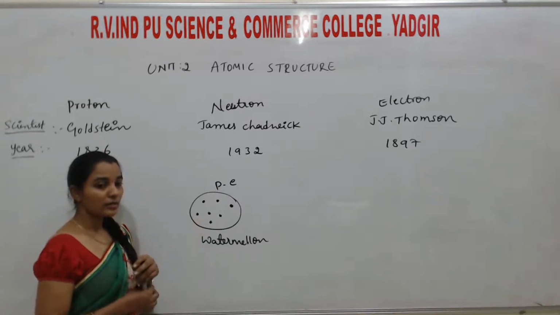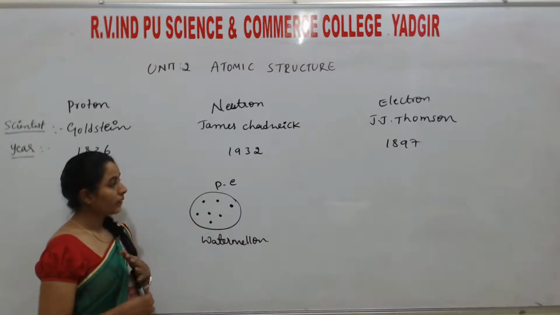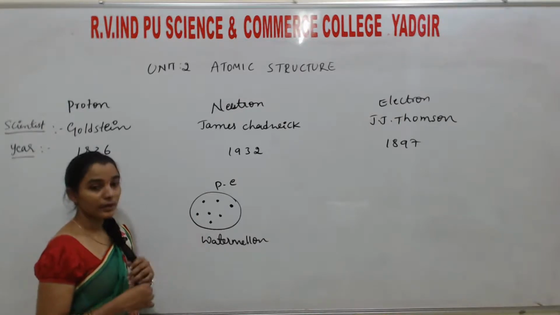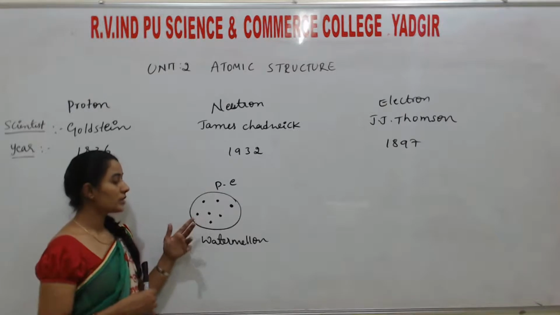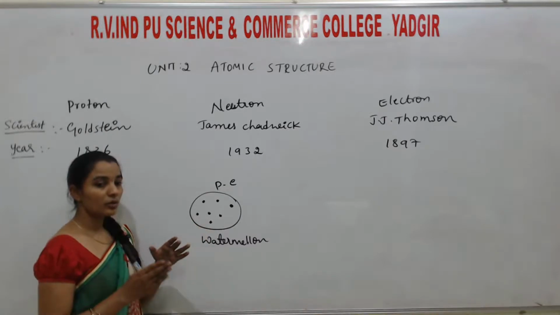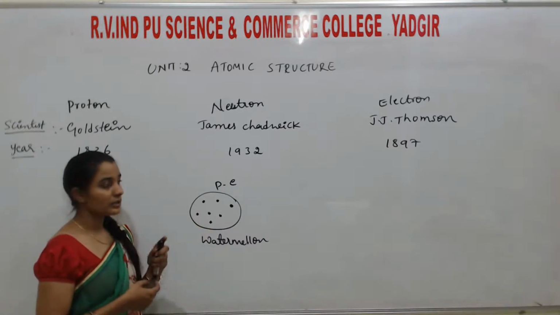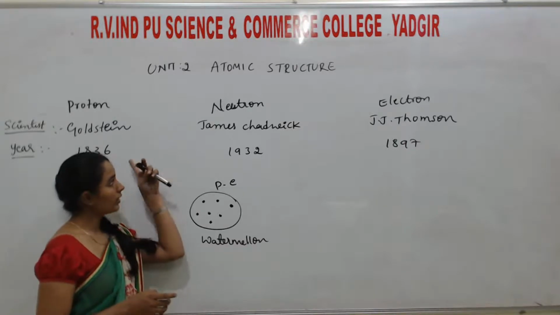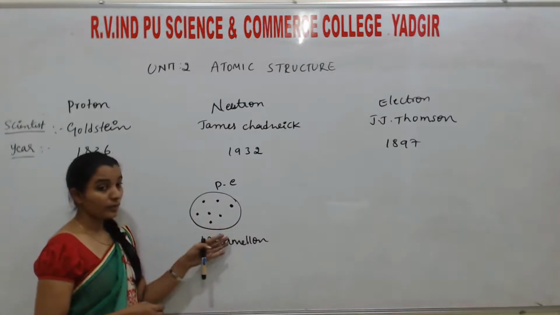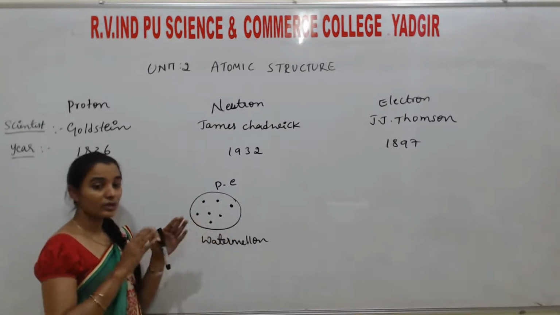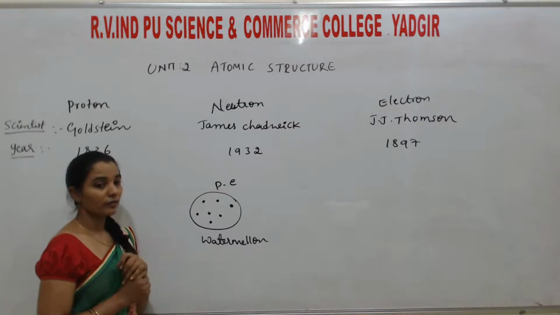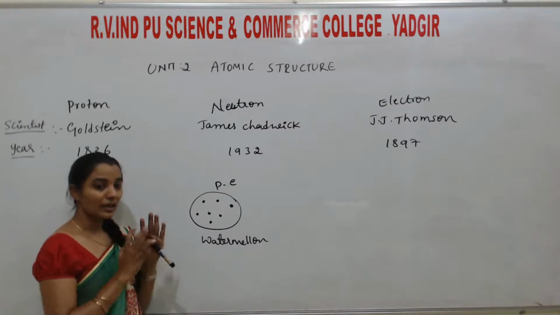But he failed to explain the stability of the atom because there is no proper arrangement of the protons and electrons. We cannot explain why the atom is stable. If only protons and electrons are there, then what about the neutrons? He didn't know whether only protons are there, neutrons are there, or some other particles are there. Still he didn't know anything. So he had already discovered the proton and thought electrons may be present. He discovered that the electron is also present as a subatomic particle, but he failed to explain the structure of the atom because he assumed it was in the watermelon form. But the stability of this watermelon form is not that much stable. So this theory is disqualified.